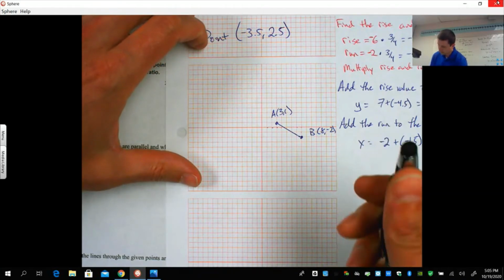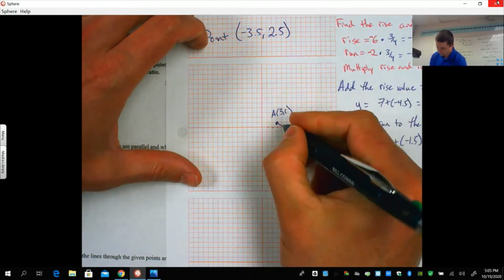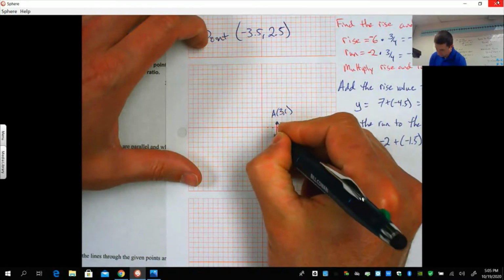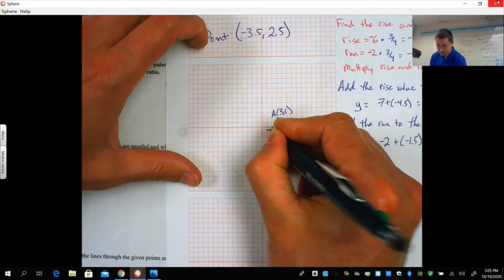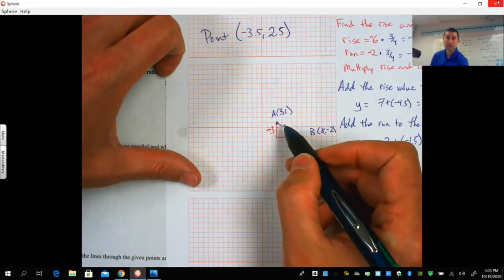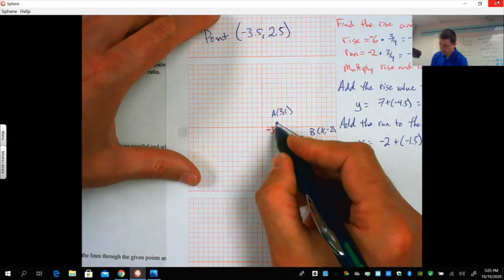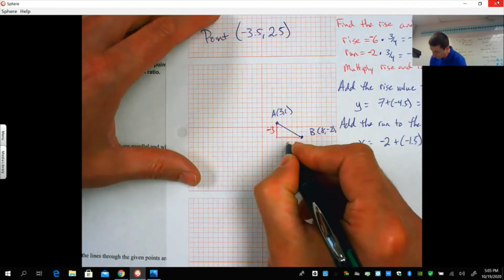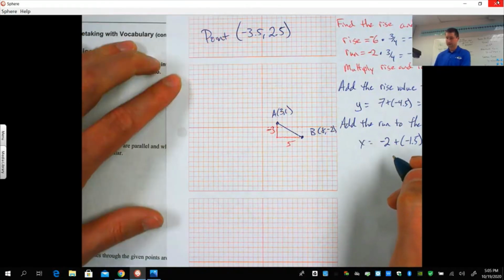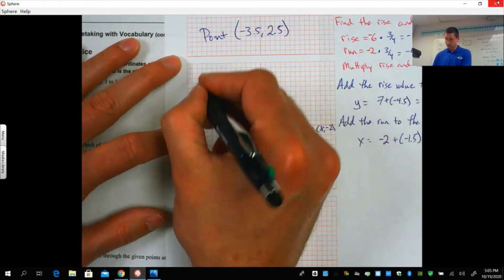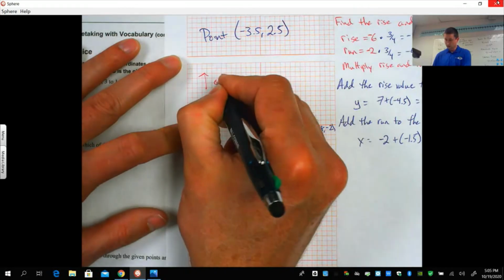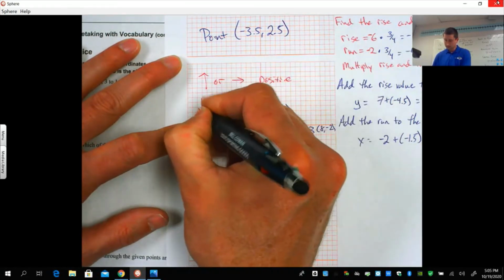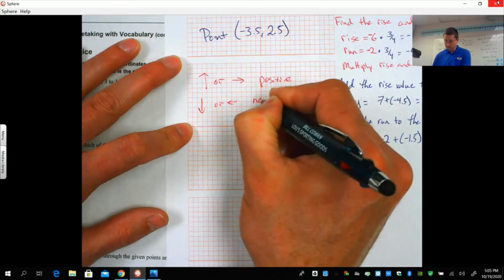So I look at my rise and my run. Again, you can use the slope formula for that, but here's my triangle. And there's 1, 2, 3, so that's down 3, so I'm using negative. So start at A. Remember to start at A. So I'm going down is negative, I'm going to the right. 1, 2, 3, 4, 5. Okay, I'm going to the right 5, so that's positive. So if you're going up or right, it's positive. If you're going down or left, you're going to be using negative numbers.